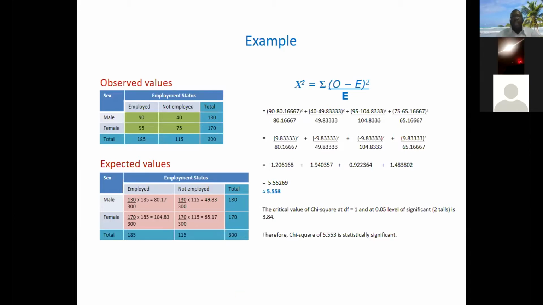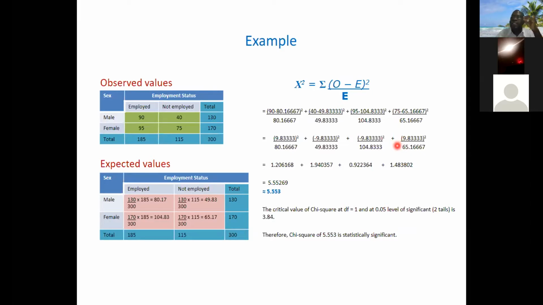So now, look at that formula. Observed minus expected. But the logic, you see something. For each of the four cells, we put observed minus expected, observed minus expected. You notice something. You come to the second row, you see that when you look at the difference, it appears to be the same, but half of it carries positive, half carries negative. If you didn't square it and you add them together, it will give you 0.